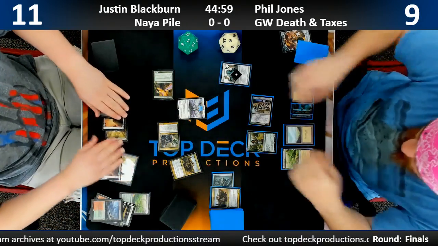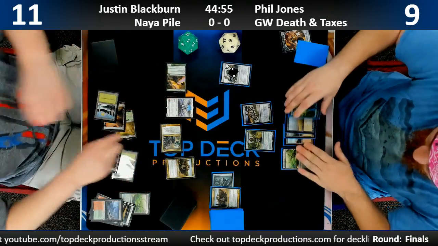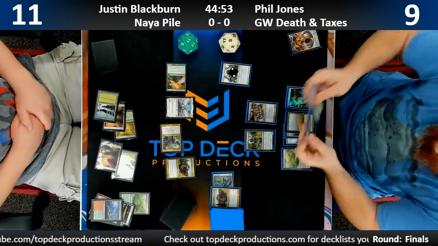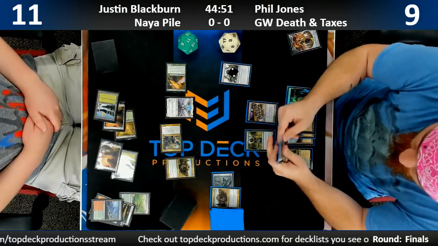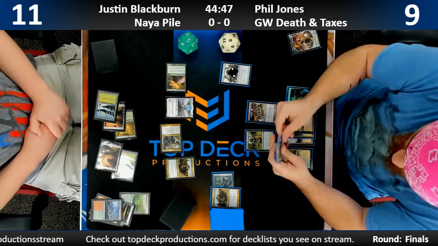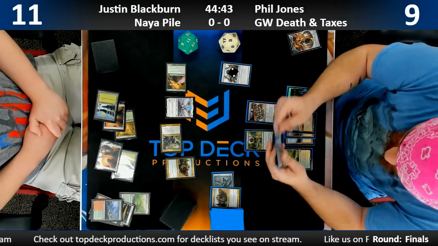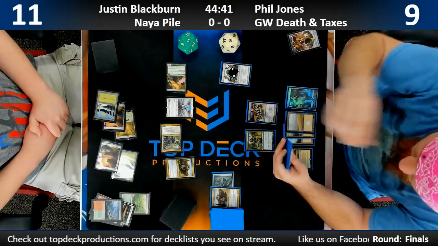Alright, so Justin untaps with Shalai. Phil takes his vial up to 2. This is a long road to hoe for Phil, because now Justin just has a different Gavany, like, he has a creature Gavany township. Yeah, he just says Gavany.